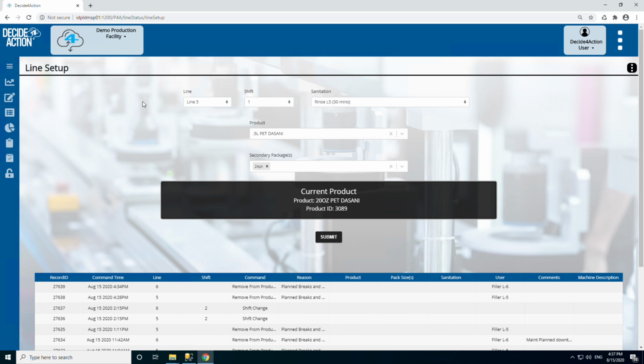Once you do this, the system will go into a changeover mode. That is to say, it will wait to see a continuous running state or product feed for a certain amount of time. So this allows you to set up a ramp up rate so that you're not being penalized for that time.